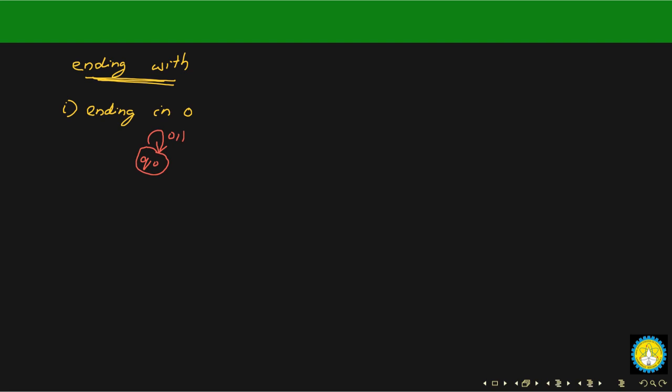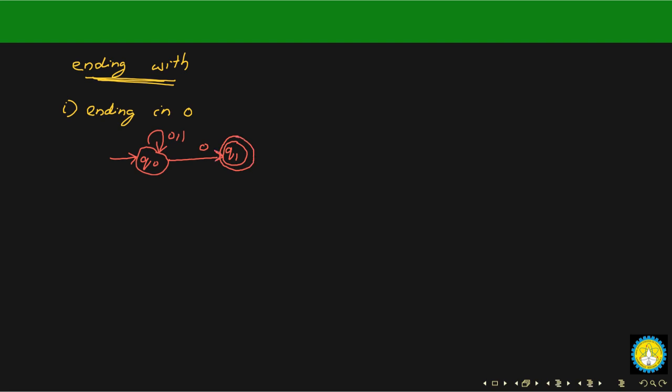You should never forget to put the starting symbol arrow here. This is very important. I forget it many times, so if you find such mistakes in the video, take it for granted that the starting arrow is there. From here, for ending at 0, you can see anything, and then you have to see a 0 here, and then you can be at Q1. Remember, Q1 is going to be your final state.